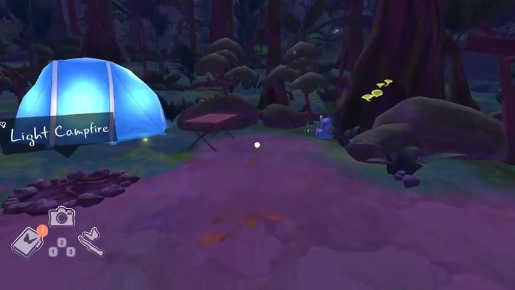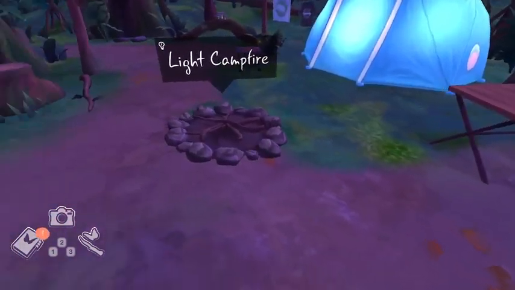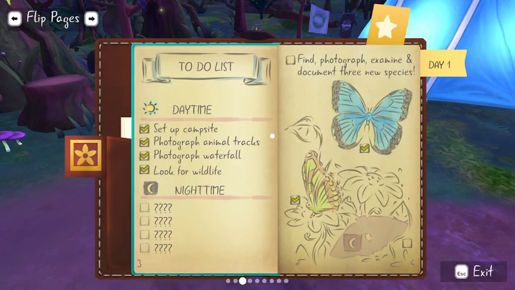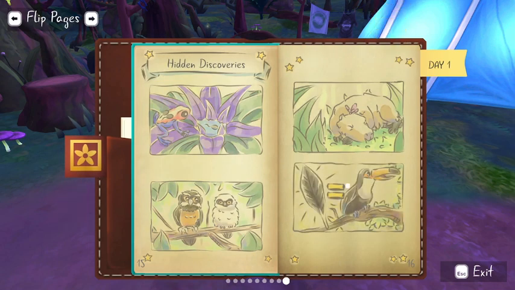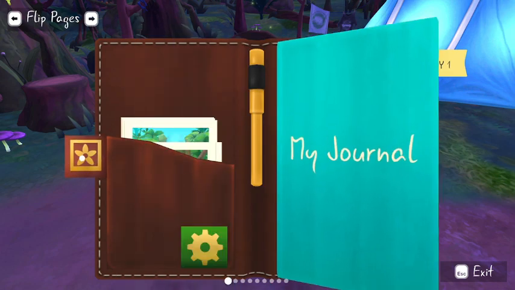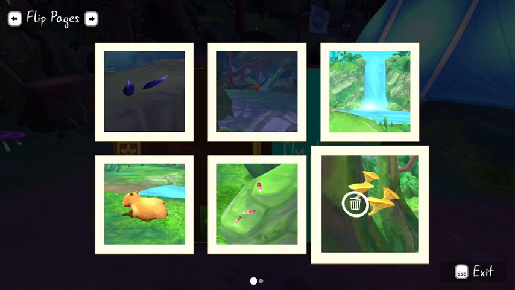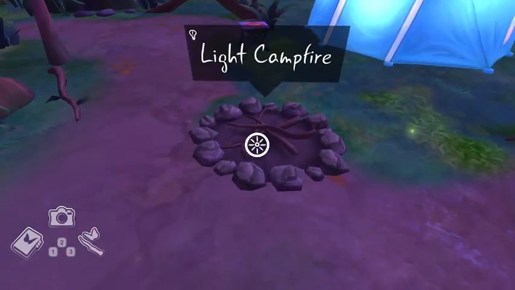Okay. Oh, there's one on my bag. That's nice. Okay, hold on. Journal. Okay. Toucan. Wonderful. Oh, and here's where all of the photos are. Oh, nice. That's really great. Okay. So all of the ones that are just, like, for funsies.